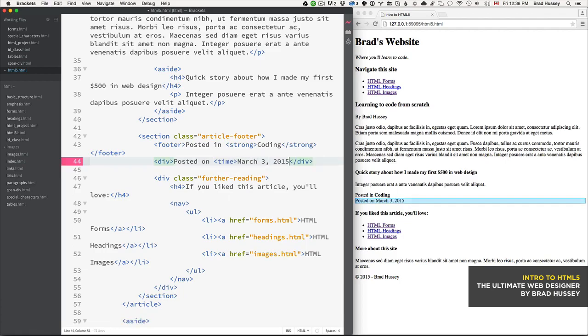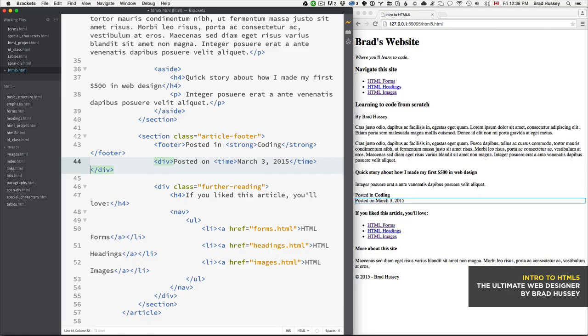And time can wrap a date. It could do a timestamp. It could wrap a calendar date, a time, a 24-hour clock, 12-hour clock, whatever you want. If it's time, it's related. It's semantic. So now this time makes sense. It's got semantic meaning, and it actually makes more sense. And if you wanted, you can add the datetime attribute, and you could literally put March 3rd, 2015. And now this even has more meaning. This literally can be read by a machine like a screen reader or Google, that this time is literally that.